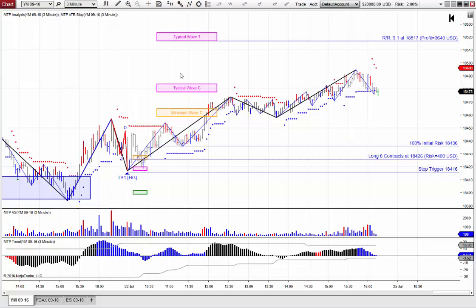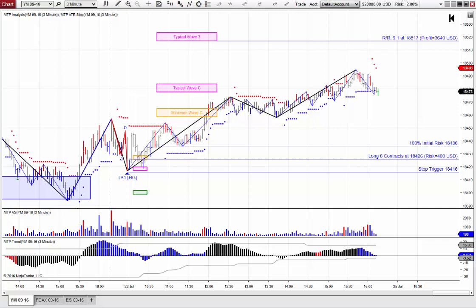Why is this so good? Well, a wave 3 is the strongest and longest in a completed 5-wave sequence. So in other words, this means that you have the potential for the biggest move with the smallest initial risk. And as you can see here, if the market had have reached this target on Friday, the profit would have been a massive 9 times greater than the initial risk. Remember, we use our correct position sizing to keep our initial risk small under control, in this case less than 2% on a sample $20,000 account.